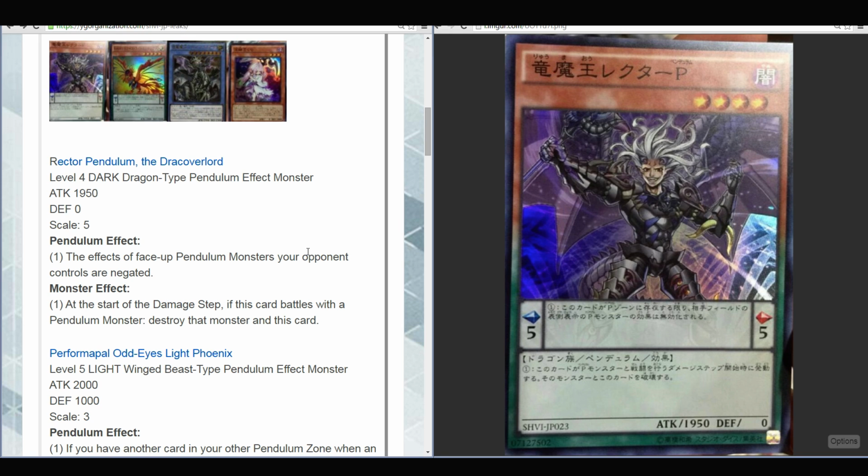Anyway, the first card we're going to be taking a look at is the Raptor Pendulum, the Draco Overlord. It's a level 4 Dark Dragon-type Pendulum monster. It's the one on the right over here. It's got a scale of 5. The Pendulum effect is that face-up Pendulum monsters your opponent controls are negated. The monster effect is at the start of the damage step, if this card battles with a Pendulum monster, destroy that monster and this card. Obviously, if it comes back, it's totally okay.